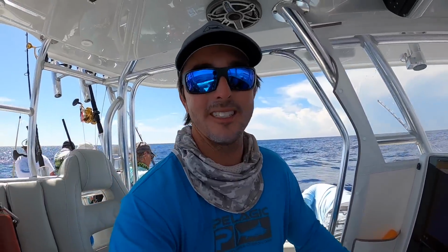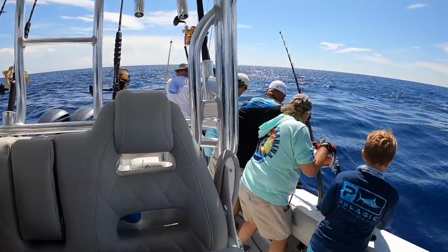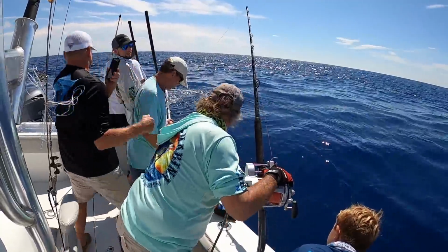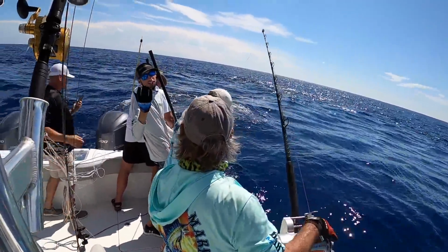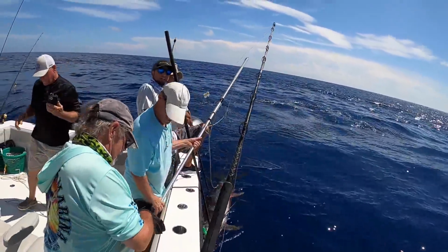It was a big fish there. Exciting battle. He was charging the boat, but we got him. Good job, everybody. Oh my God. The first shot that pulled out. Yeah, second shot. Look how it's barely in there.